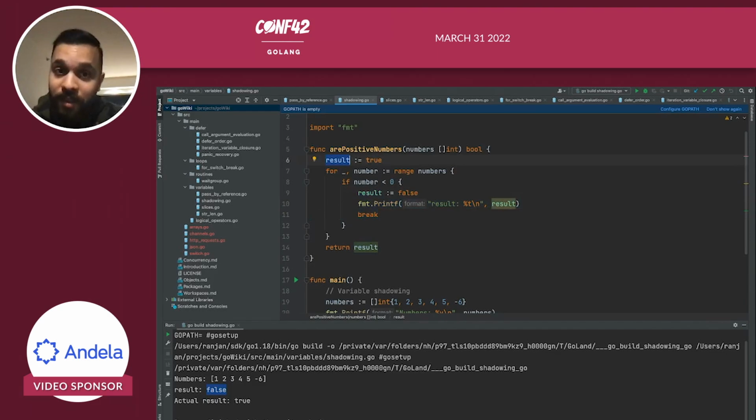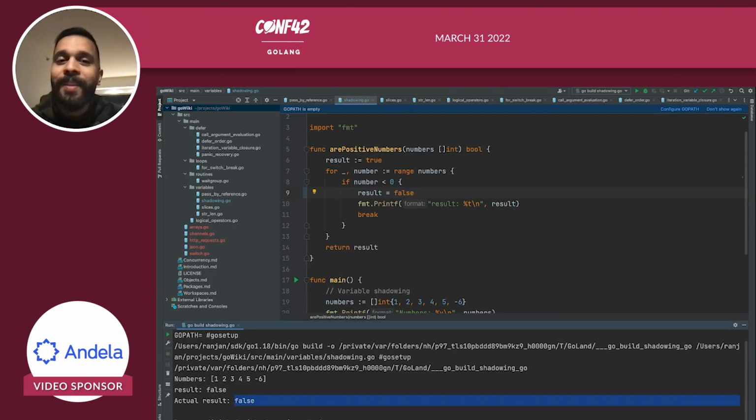So that is another thing to be careful of. It may seem ridiculously small, but it can cause problems like what we saw here. To fix this, we shouldn't be redeclaring the variable. We should be reinitializing the variable. And when we do that, we get the actual result as desired. So be careful when redeclaring variables using the shorthand notation. It can get a bit tricky in terms of variable shadowing.